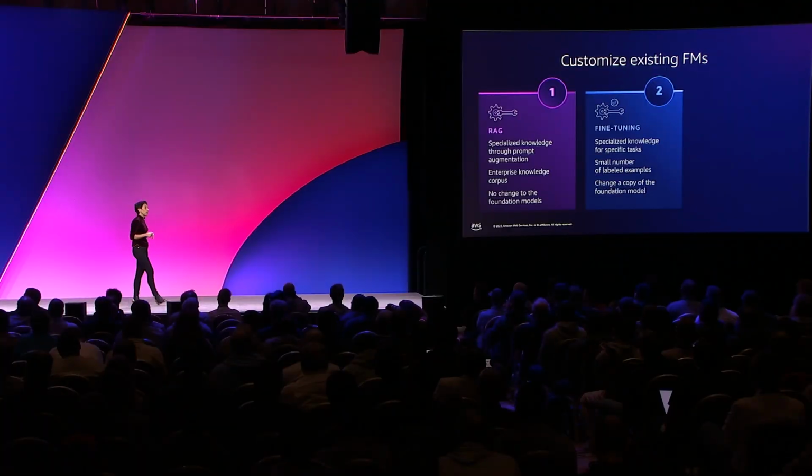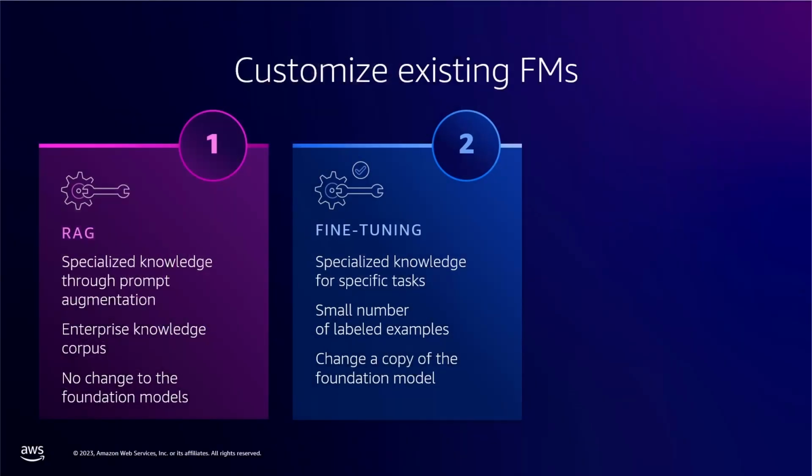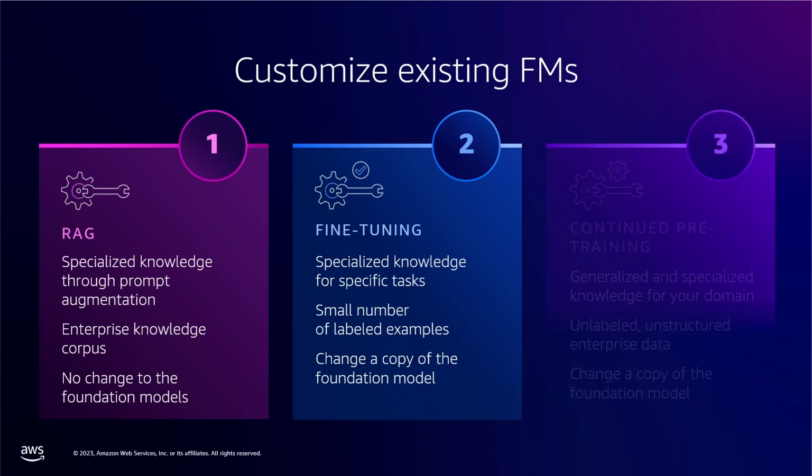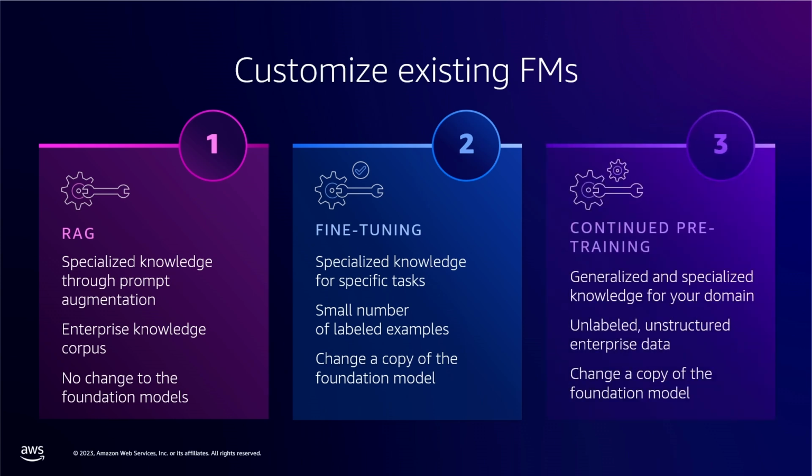Now, when you fine-tune an existing FM, you're using a smaller data set from your own domain, and it's basically creating a new model for you with your prep data set. The same thing if you're doing continuous pre-training. If you do continuous pre-training, which you can do with some FMs, you're picking up where the FM provider left off. You're training the model on data sets in your enterprise to extend both the generalized and specialized knowledge of the model.